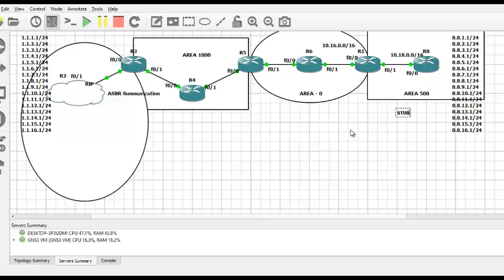If you make area 500 a stub, LSA type 5 will not be allowed inside. That is what a stub is. Then will I be able to ping those RIP routes? Yes. How? A default route will be given.